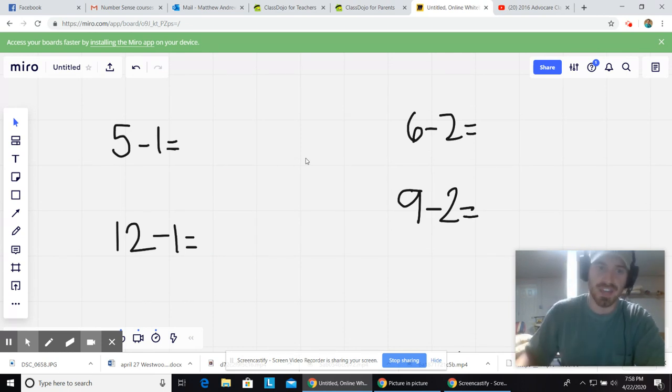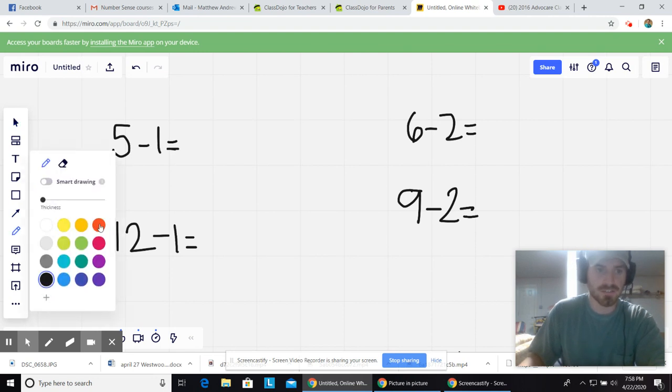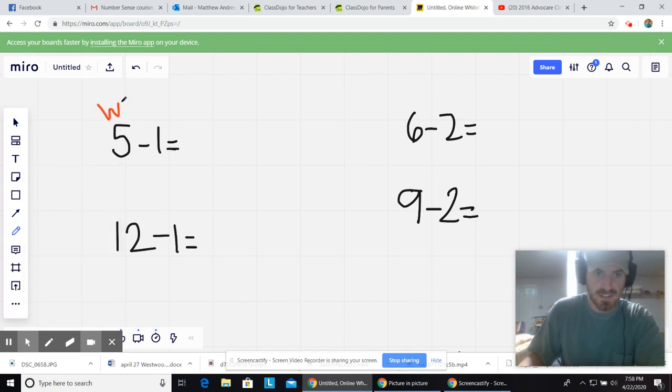You just have to remember that when you're writing a subtraction sentence, this is your whole, you're taking away 1. So I have 5, that's my whole, and I'm taking away part of it, 1. So keep in mind that part whole relationship. And you want to know what part's going to be left after you take 1 out of 5. So you just count back. I know that 5, and then take away 1 from that, going back 1 would be 4. So same thing with 12 minus 1, that would be 11.